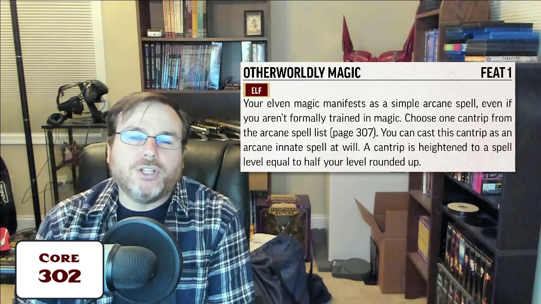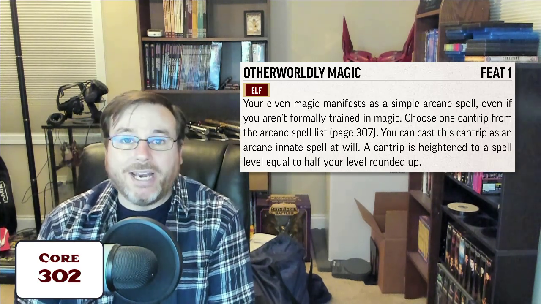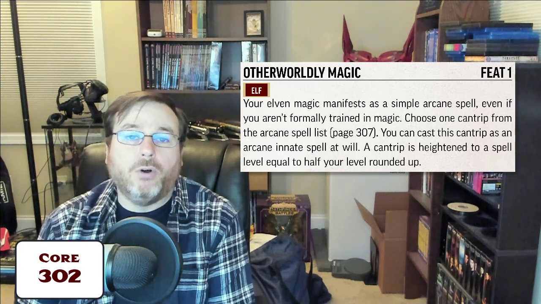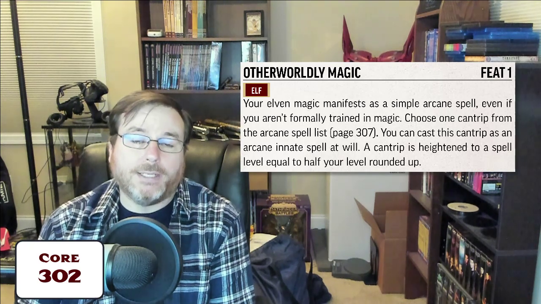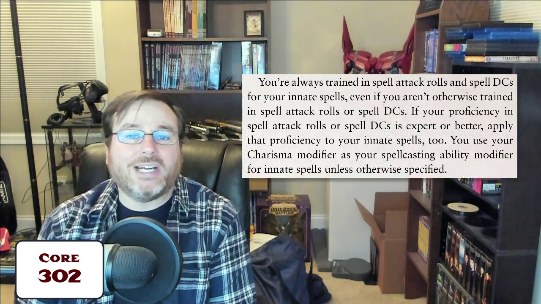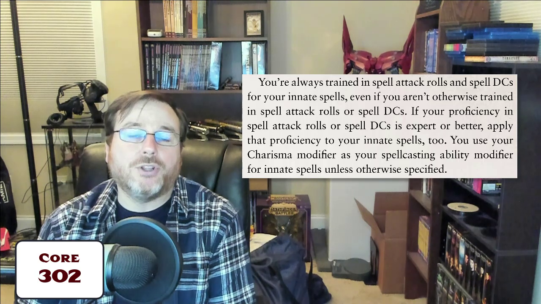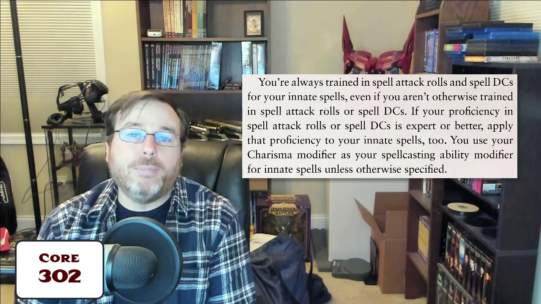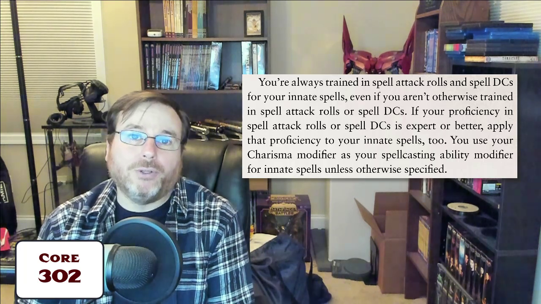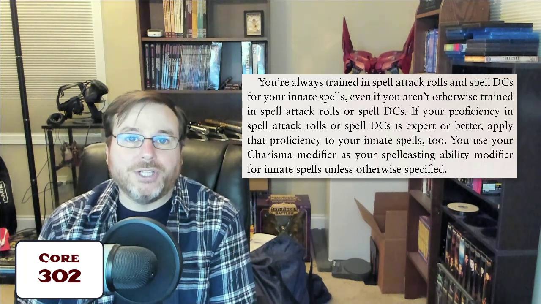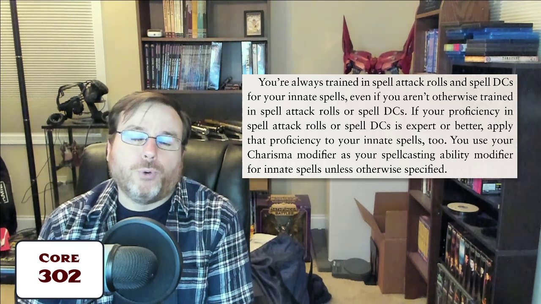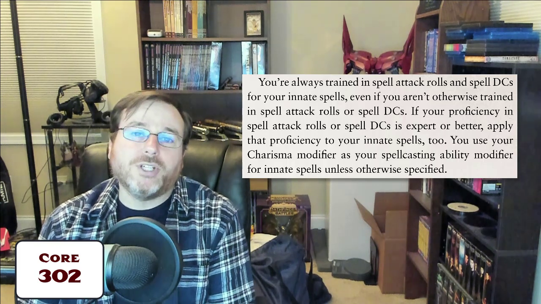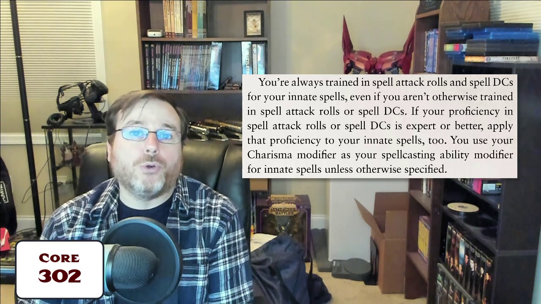To keep things easy, let's first talk about these characters who cannot normally cast spells. So maybe it is, again, a fighter who can cast a spell innately through a feat they picked up. All characters always have at least trained proficiency in casting their innate spells, and they use charisma as their key ability modifier when calculating their spell attack bonus and their spell DC. So that's pretty simple and straightforward for a character like a fighter who does not normally cast spells, but what if it's a character who can cast spells through their class?